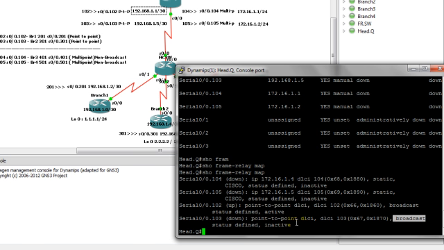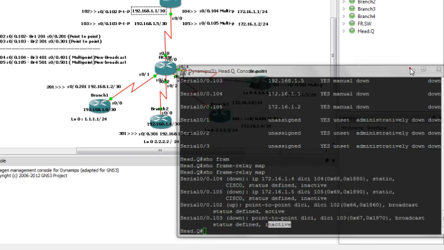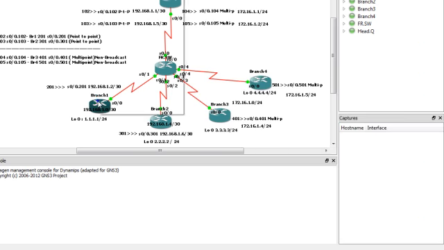Yes, because I used a multipoint, but because I want to use OSPF I want to disable the multicast. I want to use a command. I will show you later what is the command to disable this broadcast. So here, look at this. Here is inactive, inactive, here is active, here is inactive. I didn't finish yet, but I want to show you now. So I finished the headquarter here. I want to go to the branch 1.